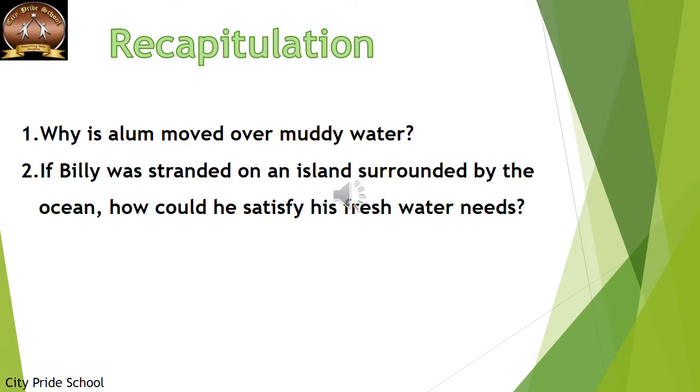Okay. If Billy was stranded on an island surrounded by the ocean, how would he satisfy his freshwater needs? He will be doing it by evaporating or distilling the sea water, so that he gets fresh water or distilled water from there, right? So now, today we are going to study about how the soluble solids could be separated from the liquids.